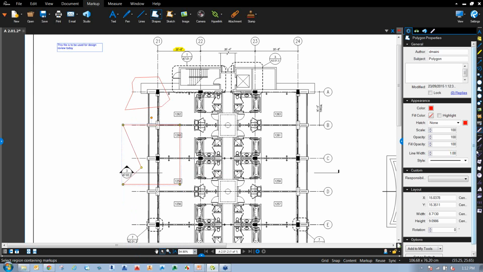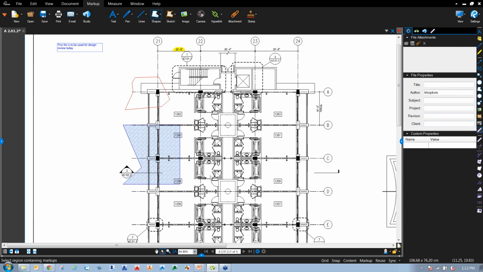These polygonal shapes can also be assigned colors. So I can change the color to it. I can assign a hatch pattern. So let's say I'm going to change this to blue color. I also want to assign a light blue fill color. I'll make sure it is highlighted, and change the opacity to, let's say, 40%. As I said, I can also assign a hatch pattern to it if required, just by simply clicking on these hatch pattern options here.